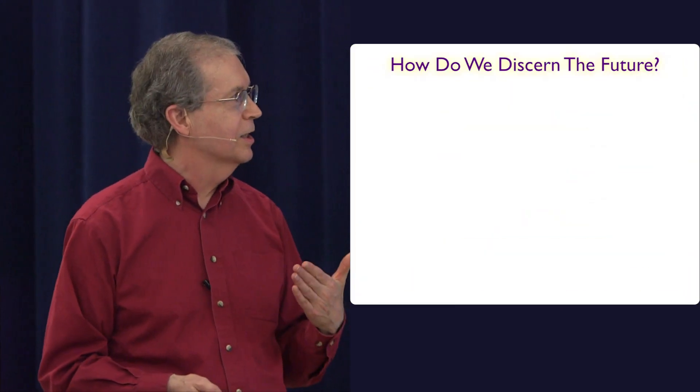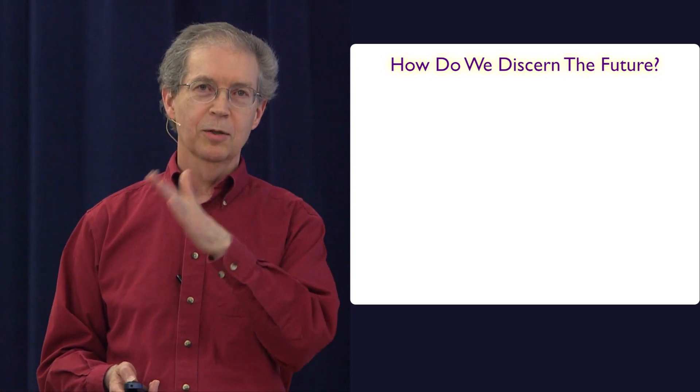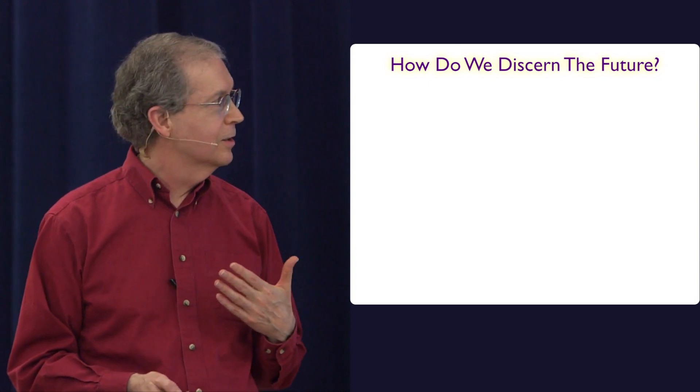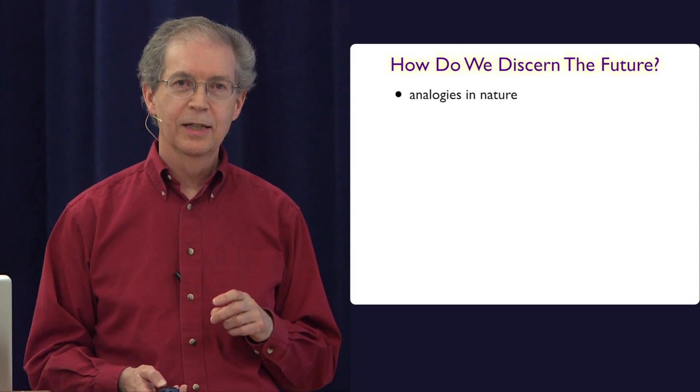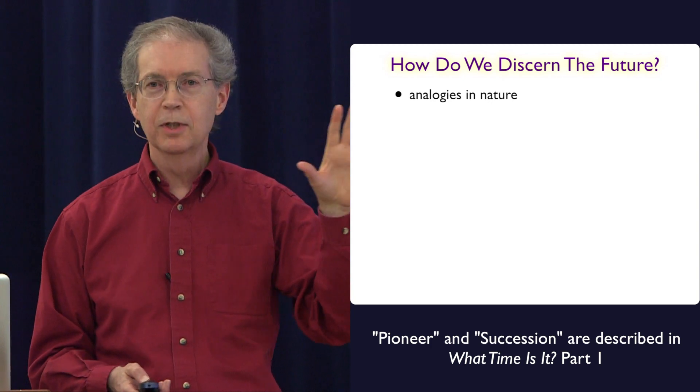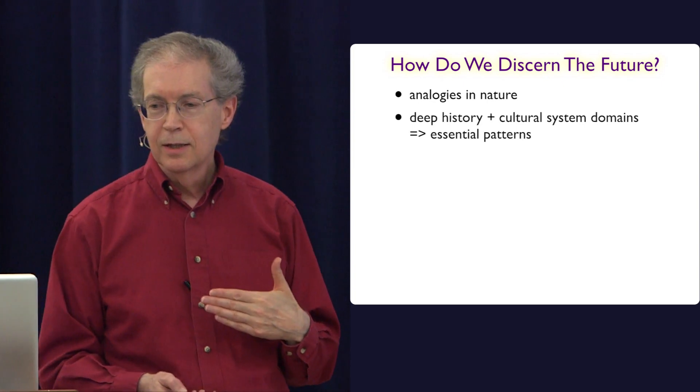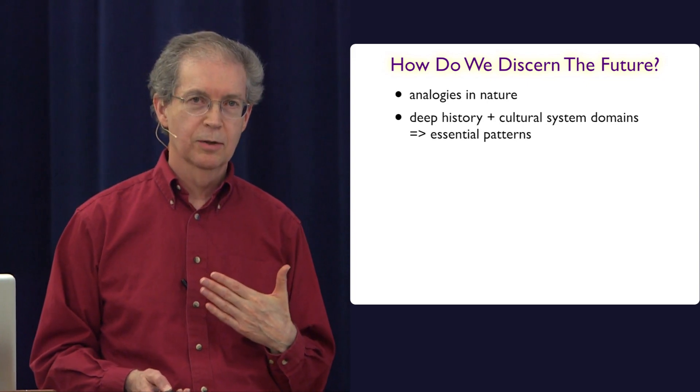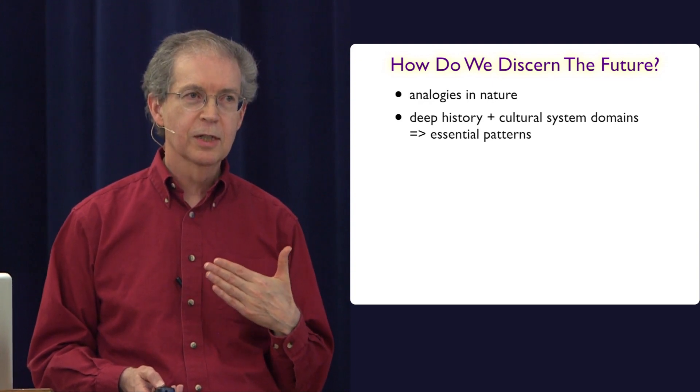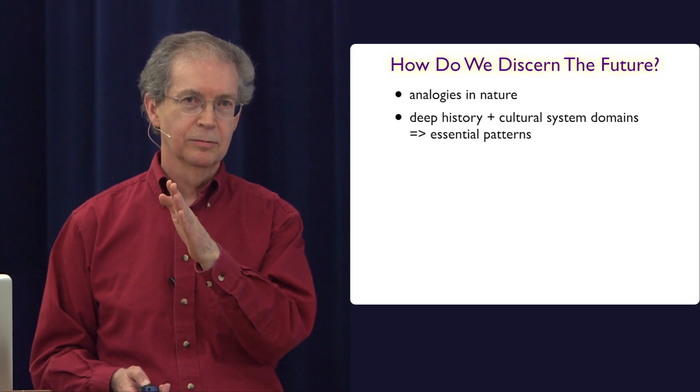So, we need some strategy. We need something that can help us to look beyond, or at least look across, this empire to planetary transition. And the strategy that I'm using is to, first of all, look for analogies in nature. And that's what that pioneer and succession species piece was all about. Because that provides a really interesting analogy for us to look at. And then also for us to try to explore deep history in terms of system domains. In the same spirit that if we can understand history from that perspective, just as by understanding atomic physics you can understand ice, water, and steam. So that's what we're headed for.